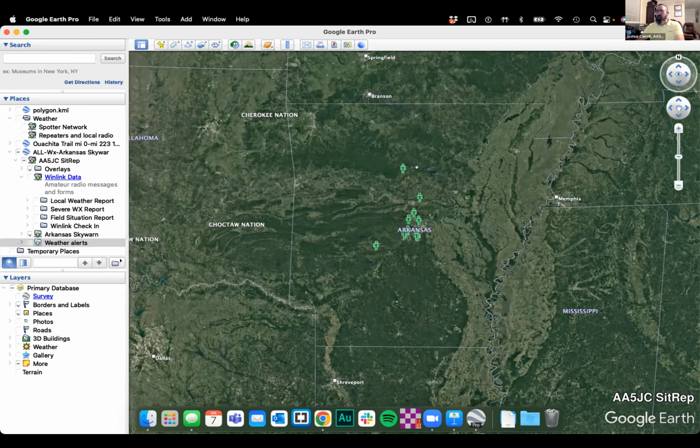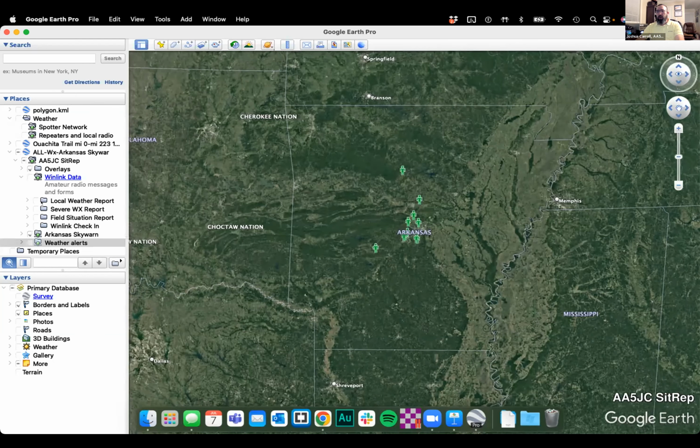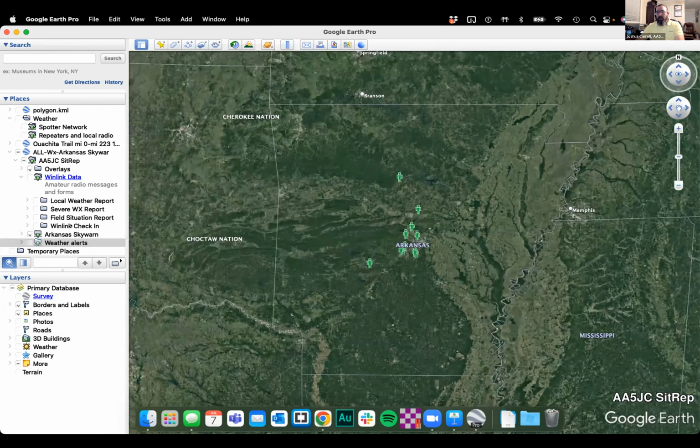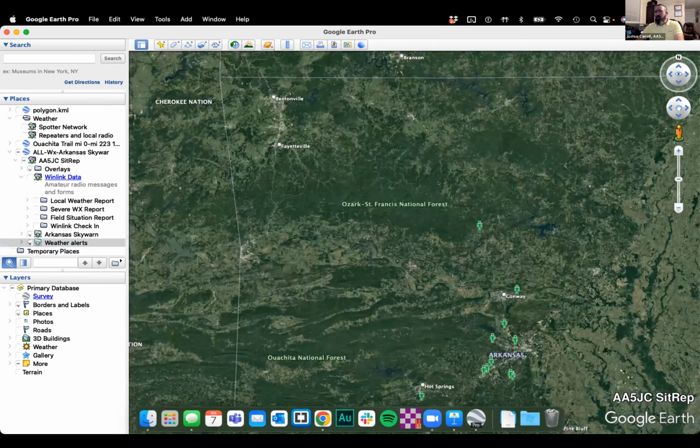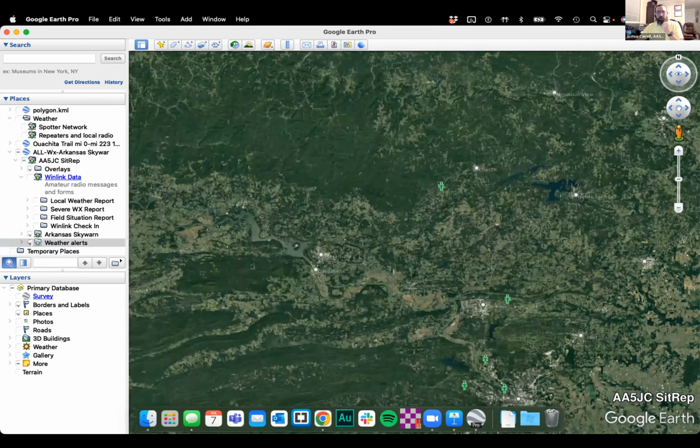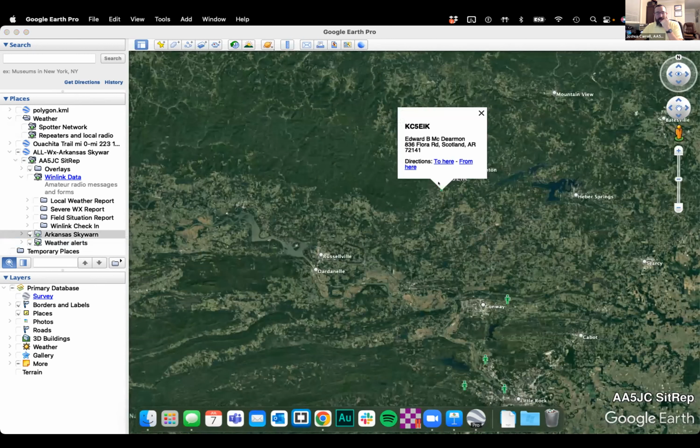So it helps to know that, when I'm looking at the weather alerts, and of course there aren't any in Arkansas right now, if there's a tornado bearing down right here in this area, I can talk to this operator, call him back on the radio, Kilo Charlie 5 Echo India Kilo. Can you safely look outside and tell me what you see? Do you see anything out there? Just that quick without having to worry about anything else.